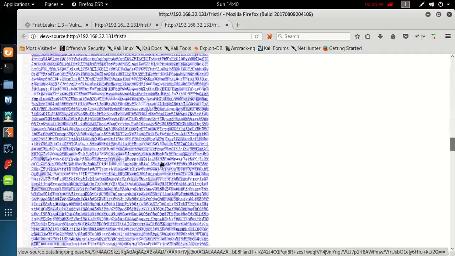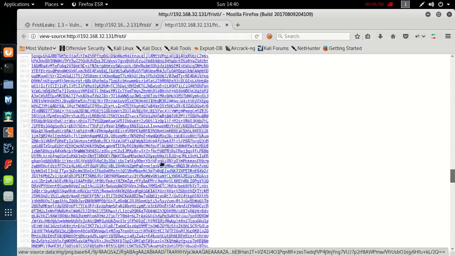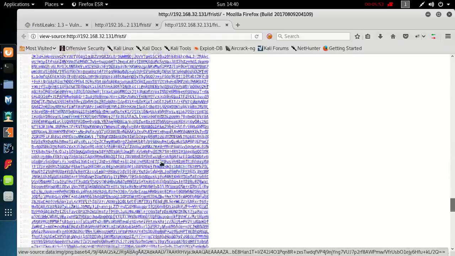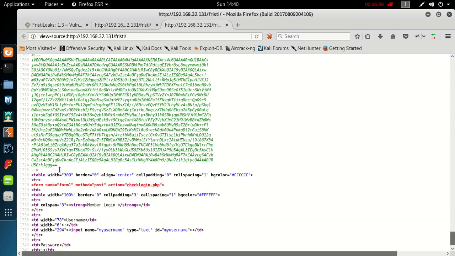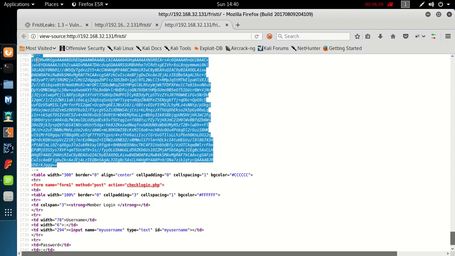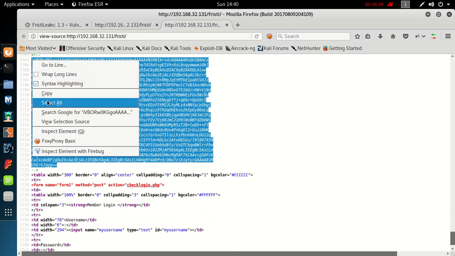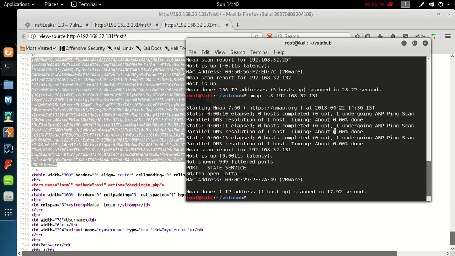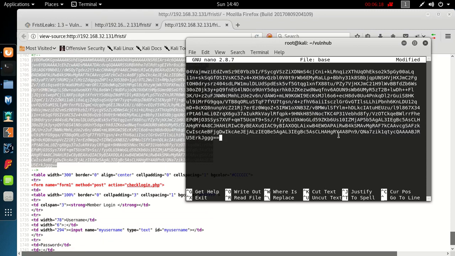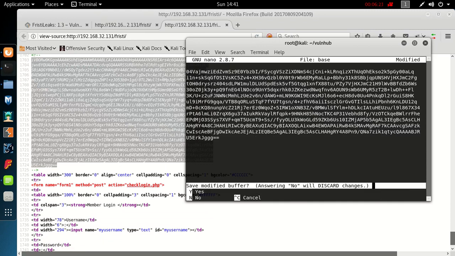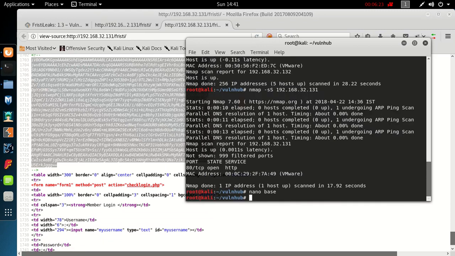Let's see if anything else we can find. And here it is. We have another comment which looks like a base64 encoded string. Let's copy it and paste it in a file. Then decode it.